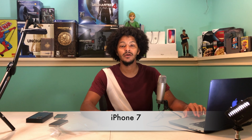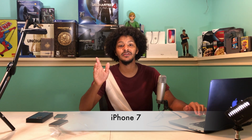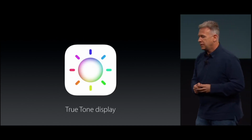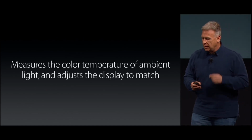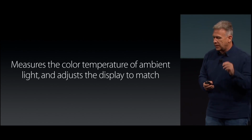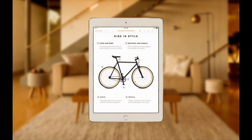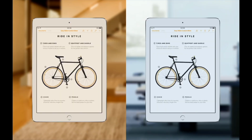So let's get started. If you have an iPhone 7, here's all the features that are going to be new to you in the iPhone 12. So with the iPhone 8, they introduced the True Tone display, which measures the color temperature and the intensity of ambient light around us and adjusts the display to match. So essentially, it'll try to reflect light in the same way that a paper does. They showed this off for the first time on the iPad back in 2016, and then this feature made it to the iPhone for the first time with the iPhone 8.